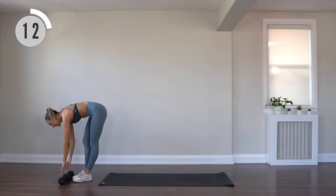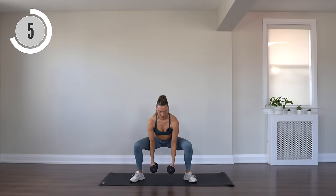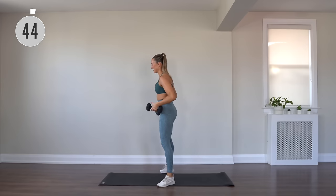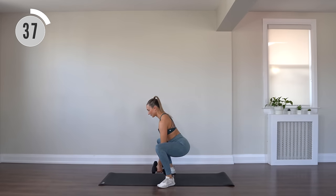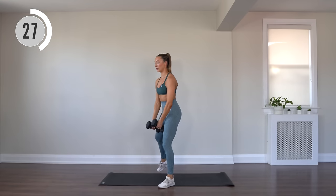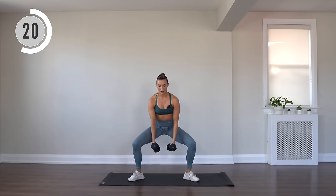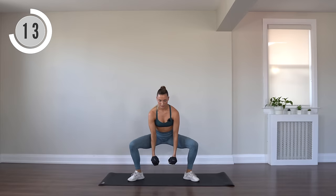Okay, grab both of your dumbbells. Great work. Sumo stance. We have sumo squat. Down and up. Ooh, I'm out of breath. All right, I'm gonna demonstrate it from the side as well. Good, push those knees out. Feel the burn through those quads, 10 seconds left.